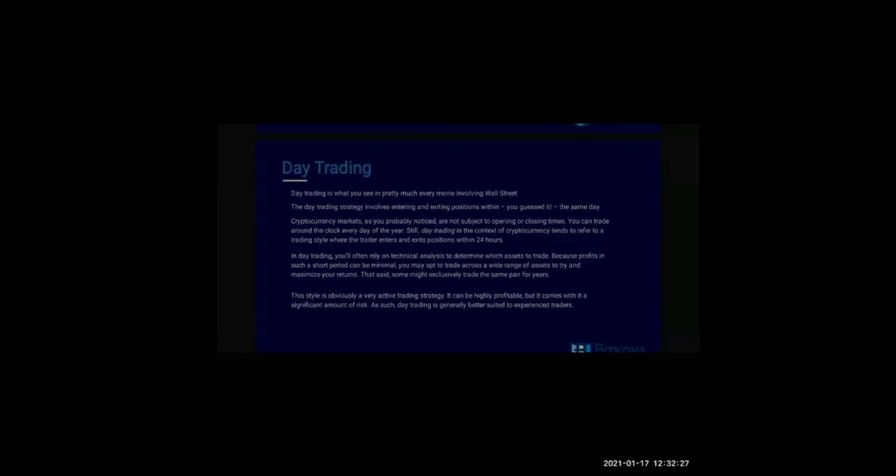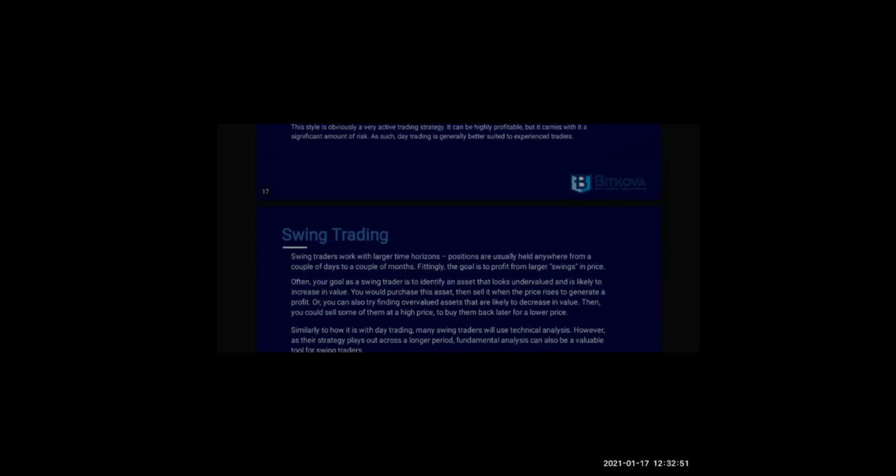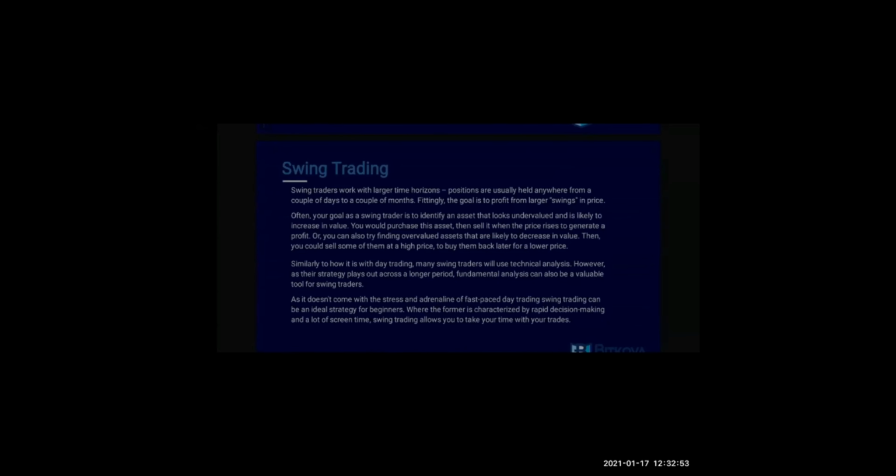Okay, so it is very profitable and also suitable for experienced traders. I believe most beginners are jumping onto this particular wagon, thinking that just because Mr. A or my mentor is day trading, let me just day trade also. No, you need to go for the higher time frames. That is the last aspect of it, which is swing trading.